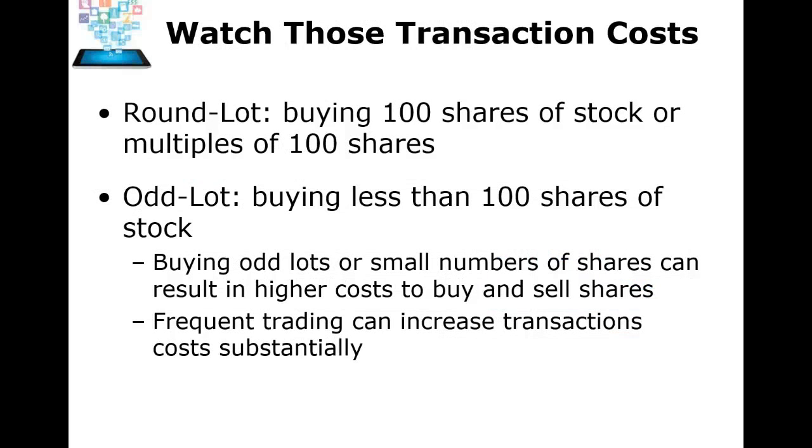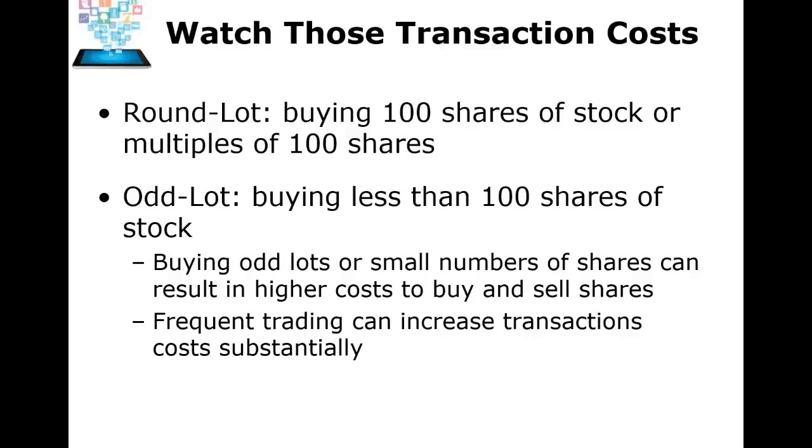Now, if we talk about transaction costs, you want to be careful of your commissions. You don't want to buy stocks in small amounts. You want to buy at least 100 shares at a time, if not 500 or 1,000 shares, to get the maximum, because it's the same commission, $7 or $10, maybe $15, whether you buy 100, 1,000, or 500 shares.